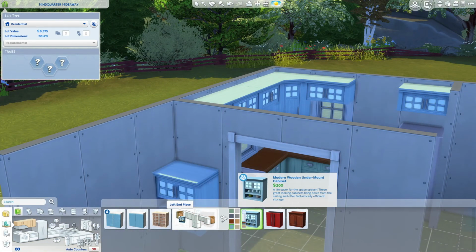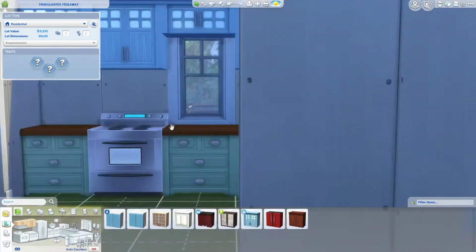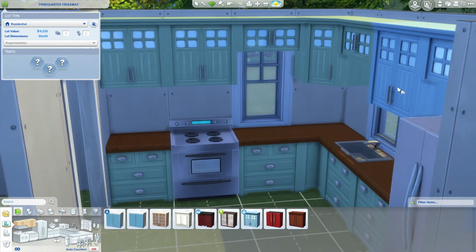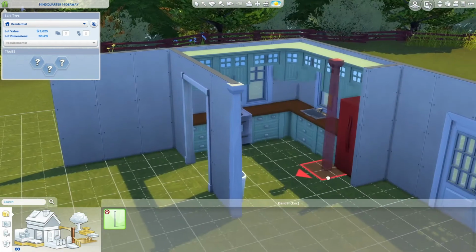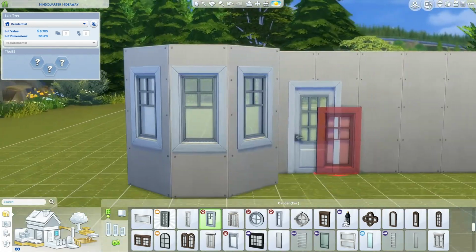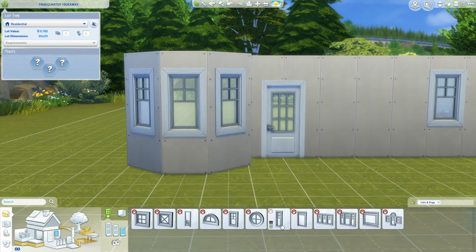So I came up with this idea to do a lighthouse that's been renovated into a home, or not even renovated, but maybe something that looks like a lighthouse that fits in with the area and the surroundings and everything. So I really wanted to focus on that and use as much as possible from the new expansion pack. So hence, here I am trying to get it together.